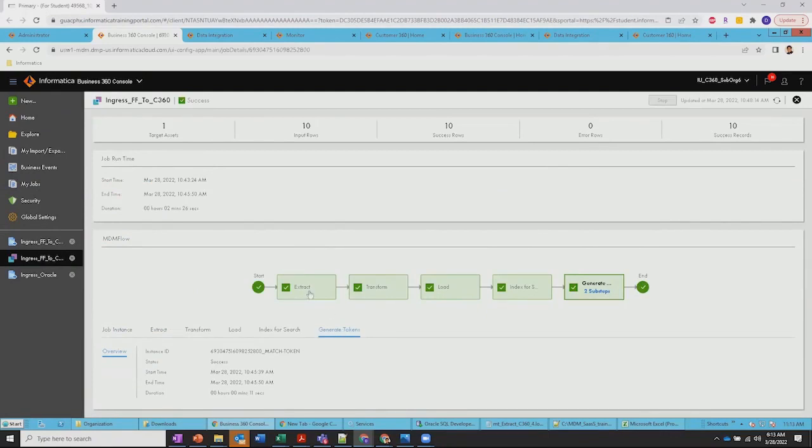It would do the extraction, transform, load into the base object, and then it would run the index job as well as generate the tokens for it. So it would do all those activities as part of the Ingress job.